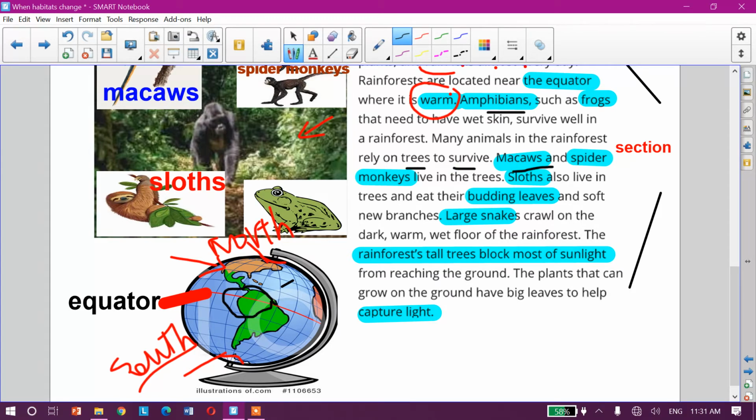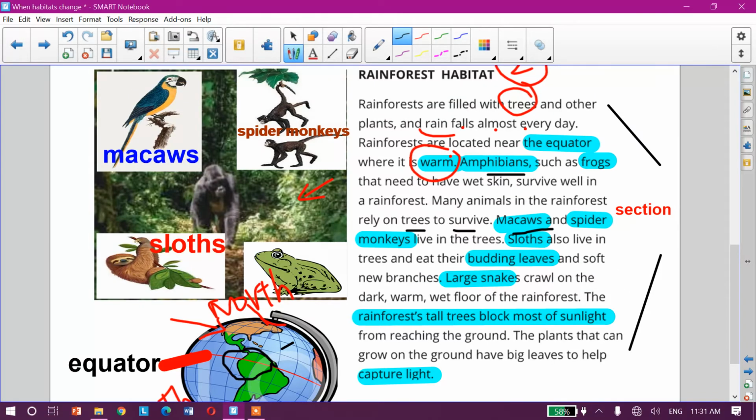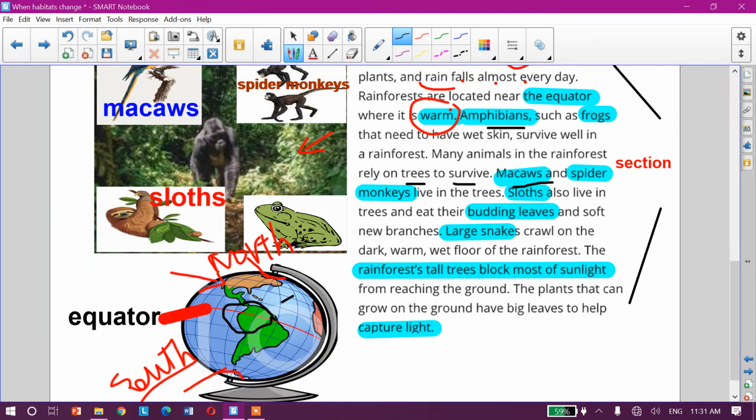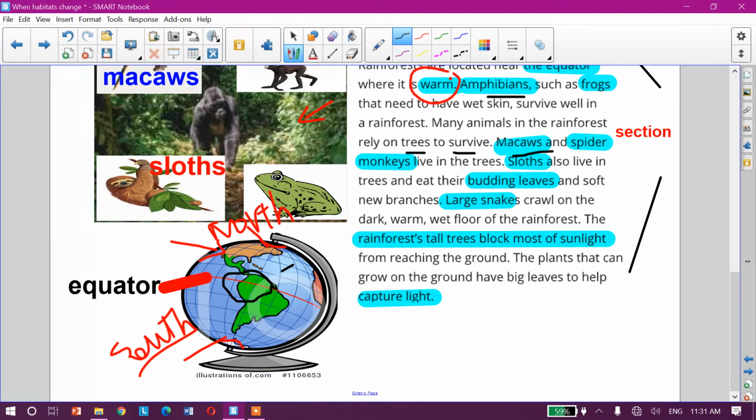Macaws, yes, this is a picture of macaws. Spider monkeys and sloths live in trees and eat budding leaves. Budding leaves means leaves on the trees and soft new branches. Large snakes can crawl. Crawl means move on the ground.